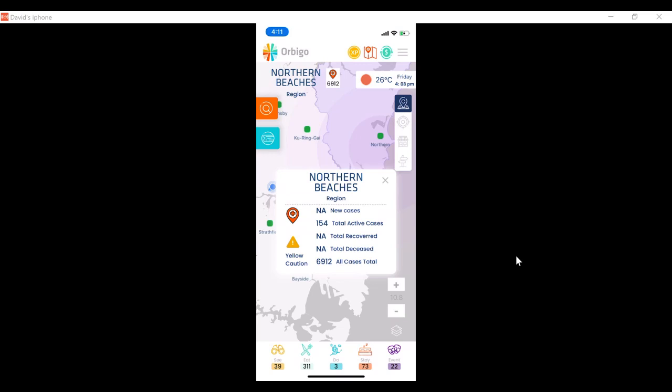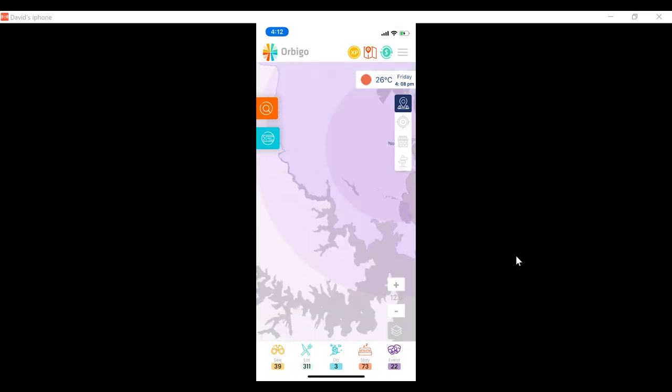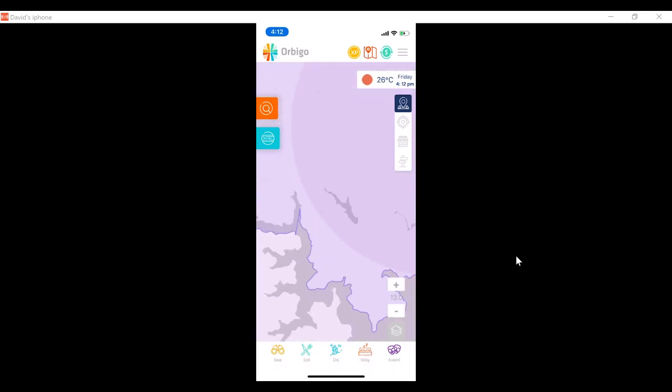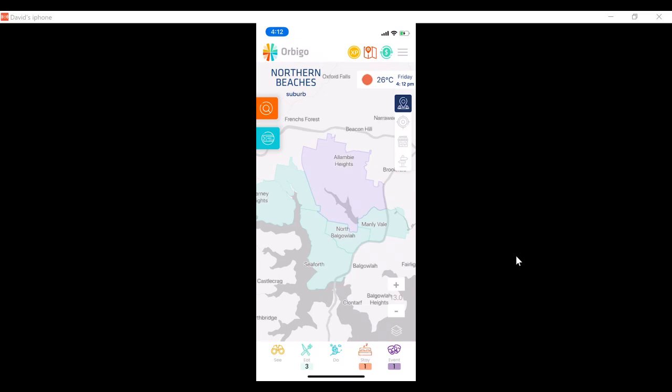Because we are geo-zoned, we can go into very, very small layers, depending on the data that we will have access to. And the more data that we have, the greater the accuracy and the more granular we can make the effectiveness of the digital health bubbles.